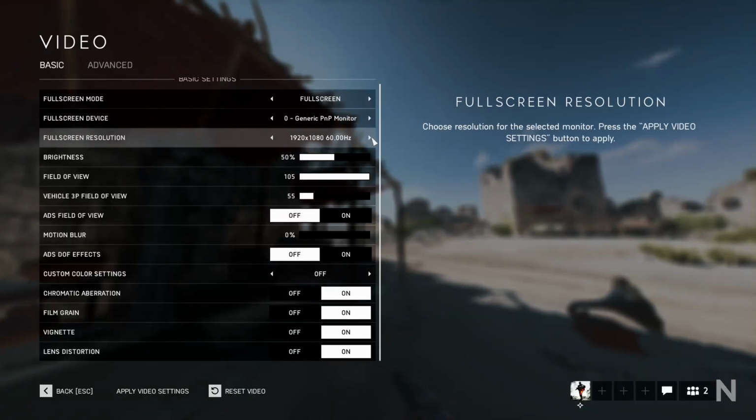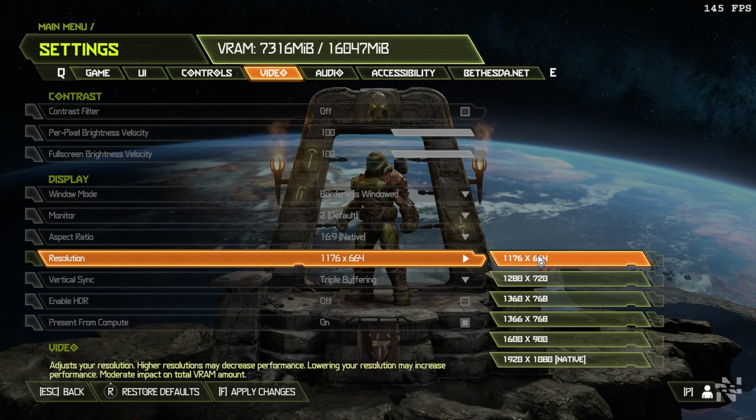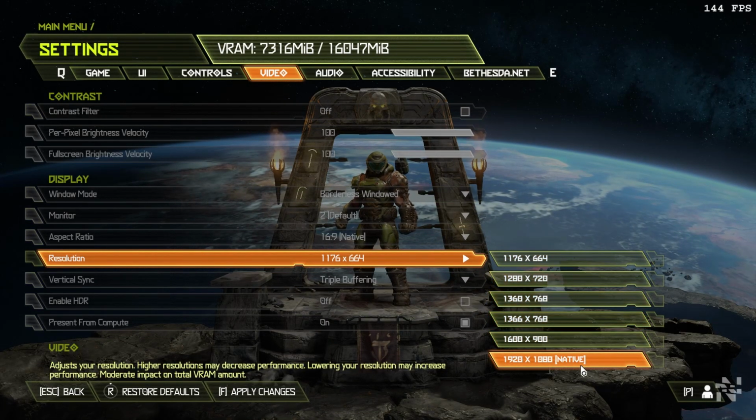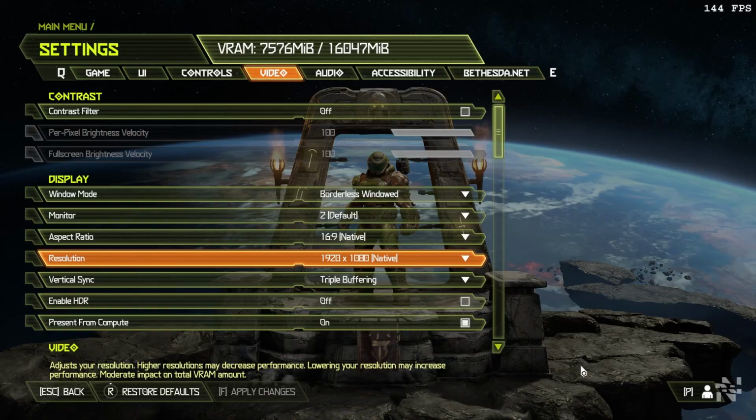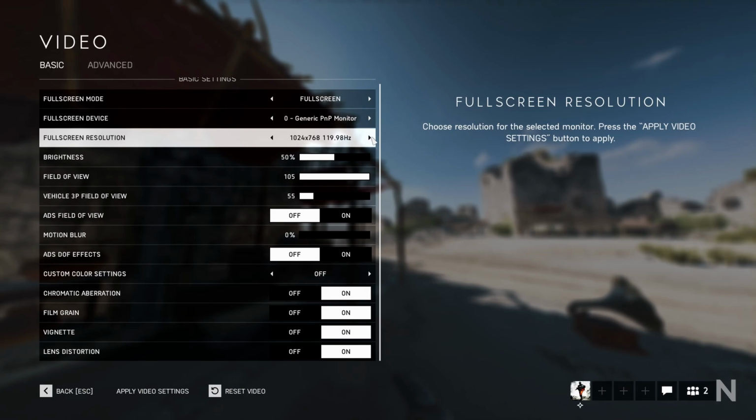This boost in performance can translate into smoother gameplay or faster rendering times, especially in resource-intensive applications. Conversely, on high-end PCs with robust graphics cards and processors, you can maximize your visual experience by selecting higher resolutions. This allows you to enjoy games and content in stunning detail and clarity, taking full advantage of your hardware's capabilities.